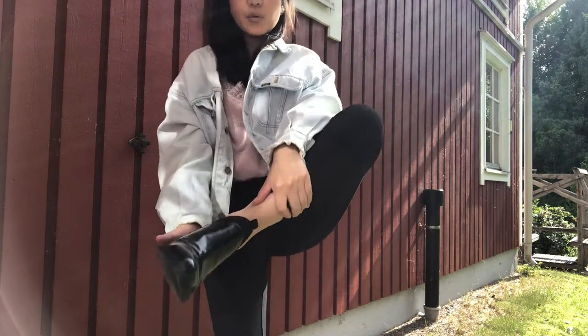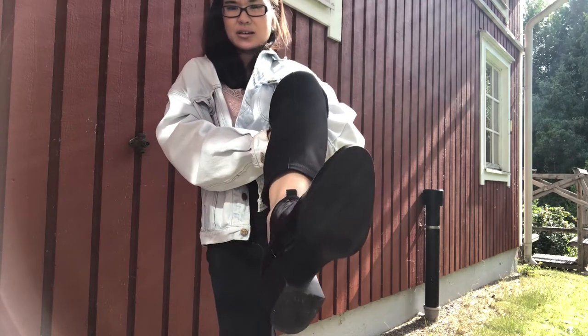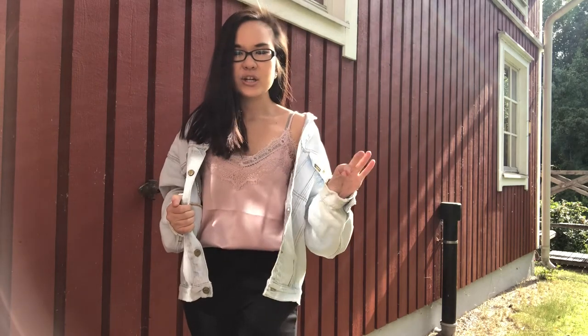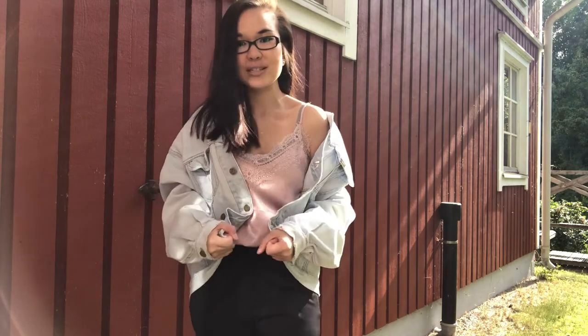For shoes I just paired it with these black booties from Zara that I got on sale — I think for like 20 euros or maybe 9 euros. I have a whole video featuring this, but I got them over the wintertime earlier this year. I'll try to link down below some similar looks and shoes you can pair with this outfit. I find this look to still be dressy but at the same time still sort of casual — not too over the top. You're still wearing pants and stuff. Also, if you want to go for a dressier look, you could pair it with some heels, or even a silk satin dress would look really nice with this oversized jacket.